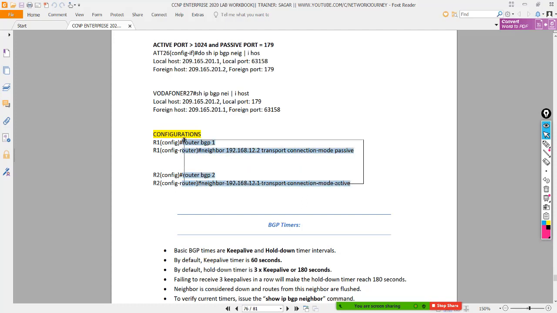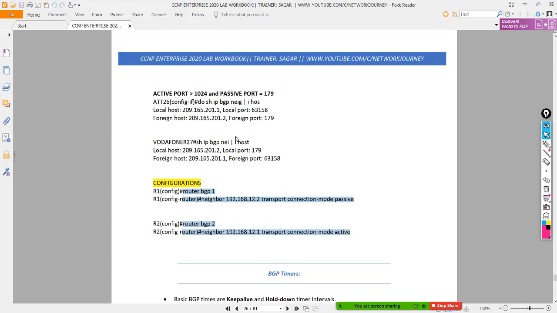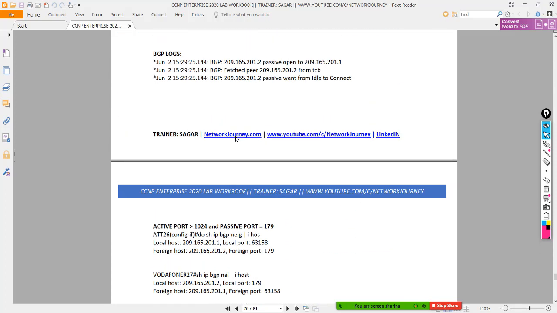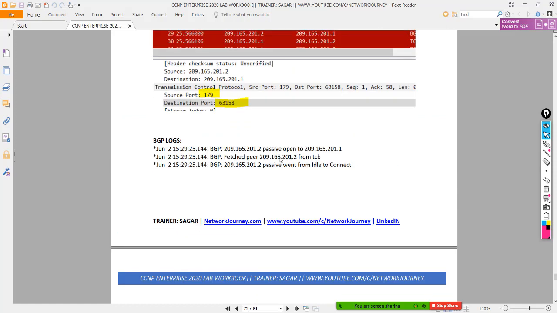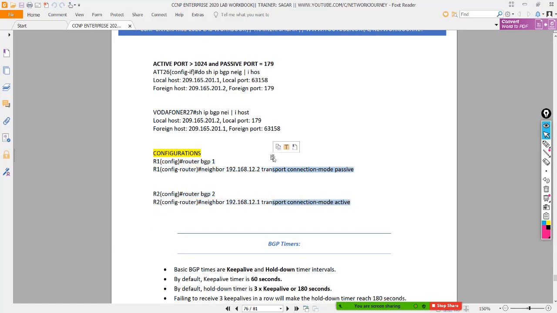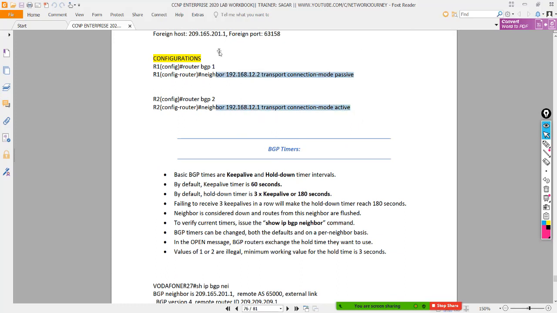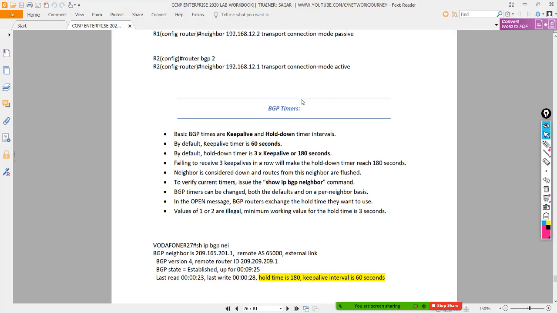Basically this is not required, it's in-depth BGP. In a normal scenario we just configure and set it up, so it's not really required, but to know the level of BGP, I'm just giving you all these corner details. That was regarding active and passive, which is done automatically in the backend.